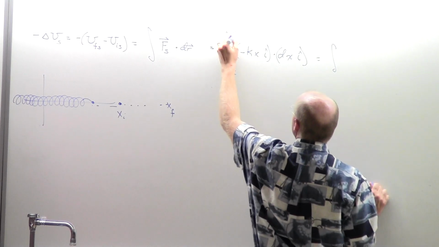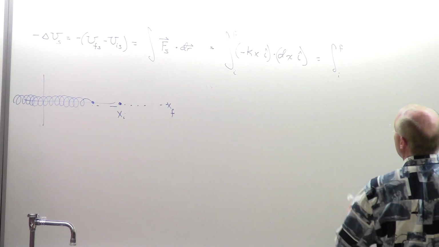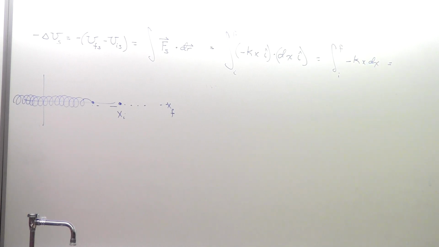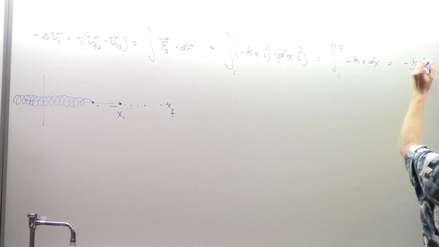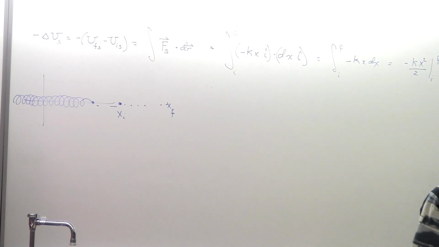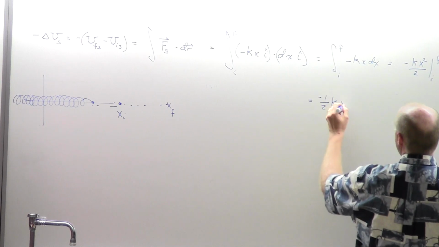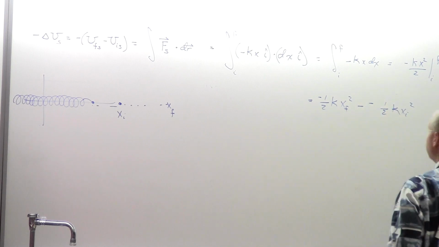And so I'm going to go from some initial to some final. Let's see what I get here. I get a minus kx dx, and so here's that integral I said. It's path independent, so we're only going to have to do it once. Great, won't need to do it again. We'll remember where it comes from, so I know where x equals 0 is. But what I get then is a negative k times x squared over 2, evaluated from some initial to some final. So this becomes negative 1/2 kx final squared minus a negative 1/2 kx initial squared.